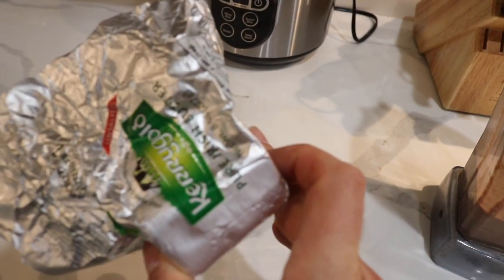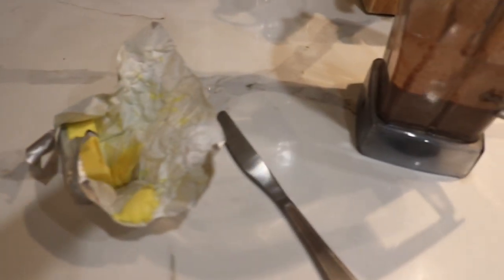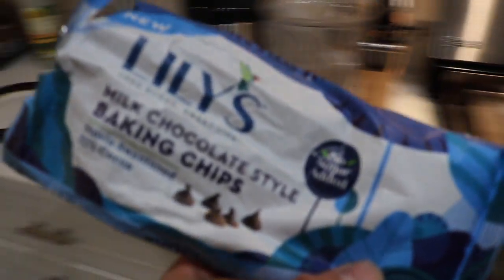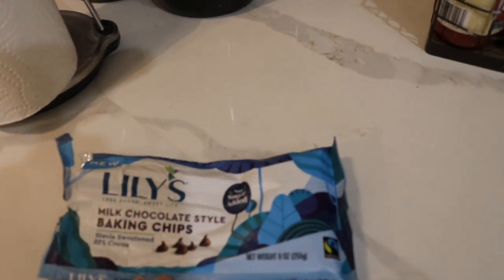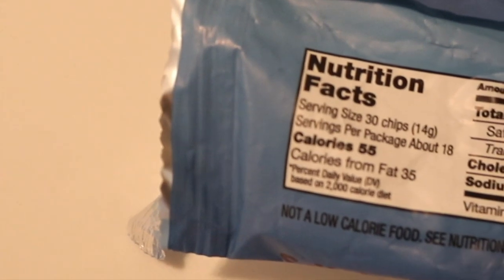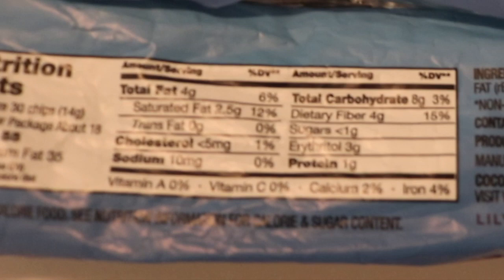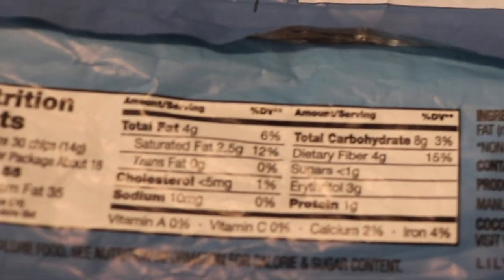I highly recommend that in order to cook these or bake these protein pancakes, you use unsalted grass-fed butter, because it tastes so much better with butter. While I'm heating up the pan, I want to show you something. What you can do to make your protein pancakes, chocolate protein pancakes, is add these right here. The Lily's milk chocolate style baking chips. You can get these at Sprouts. 30 chocolate chips gives you just 4 grams of fat, 2.5 grams saturated, and 4 grams of fiber and no sugars. That's because these chocolate chips are sweetened with stevia.